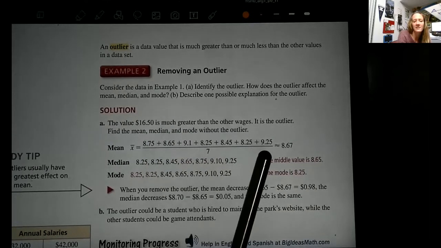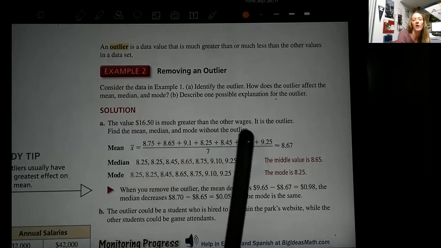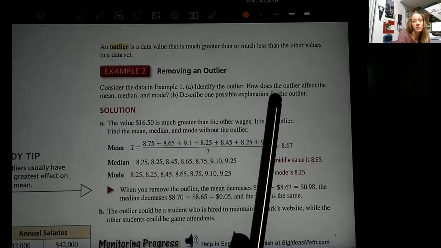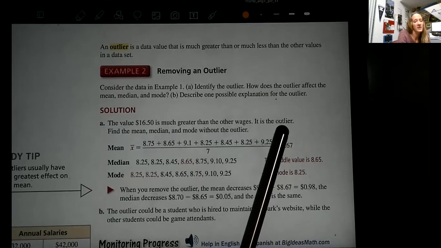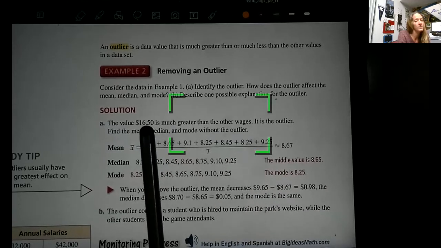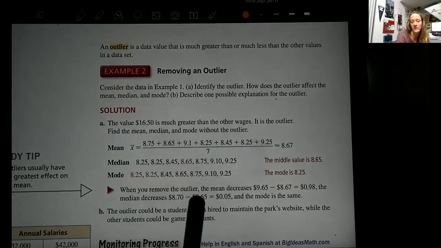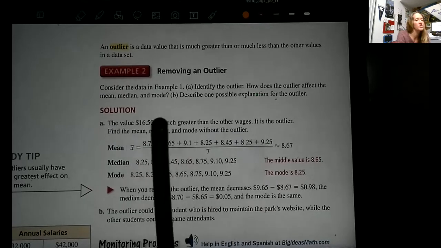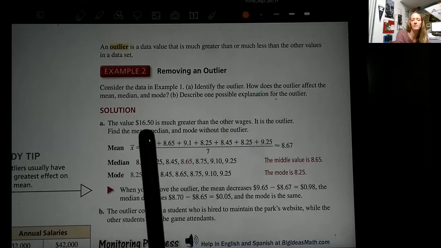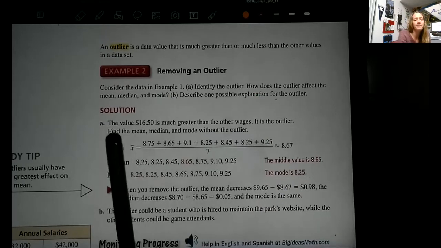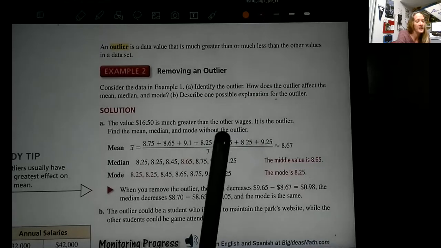We had that 1650 that was so far out there. It was truly the outlier. It was way out there. It's like a random job. I don't know, maybe someone's dad owns the amusement park and gets paid that for doing something crazy. Or maybe you have a student who's super skilled in something random and is so different from all the rest of the students that they get a higher paying job. But it's an outlier. It is not typical in any way, shape, or form.